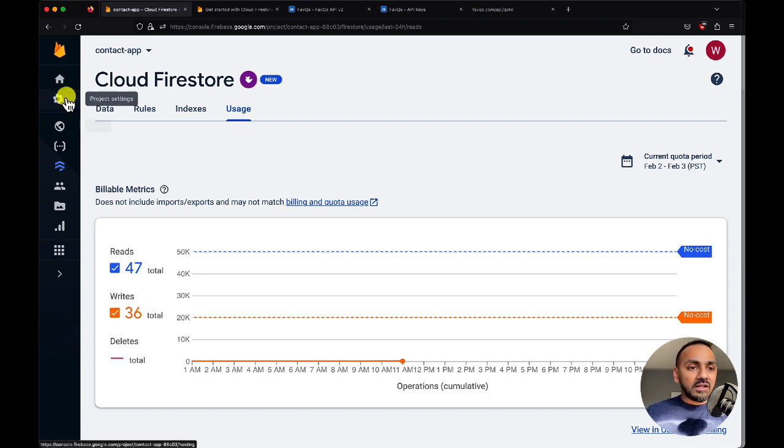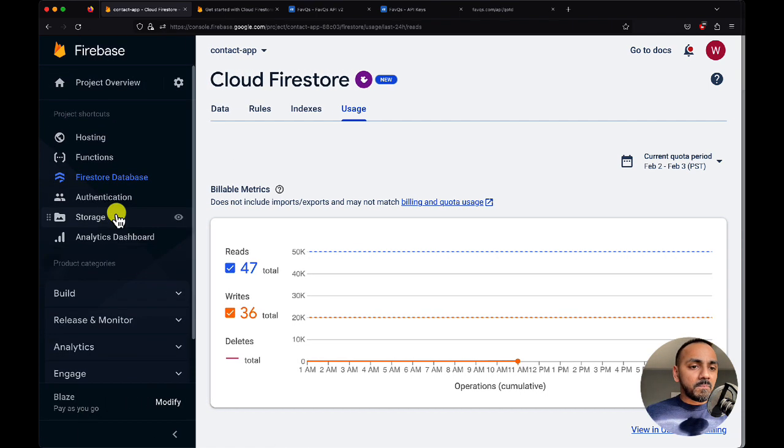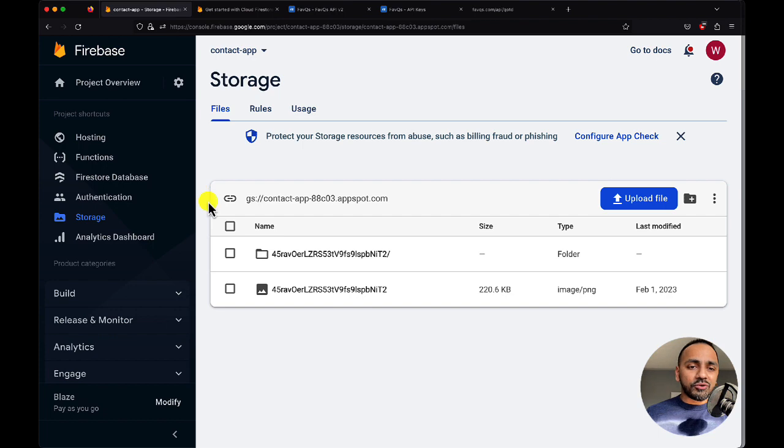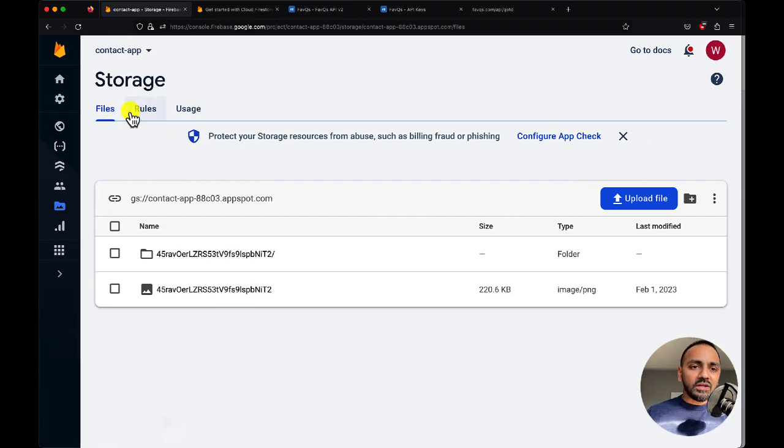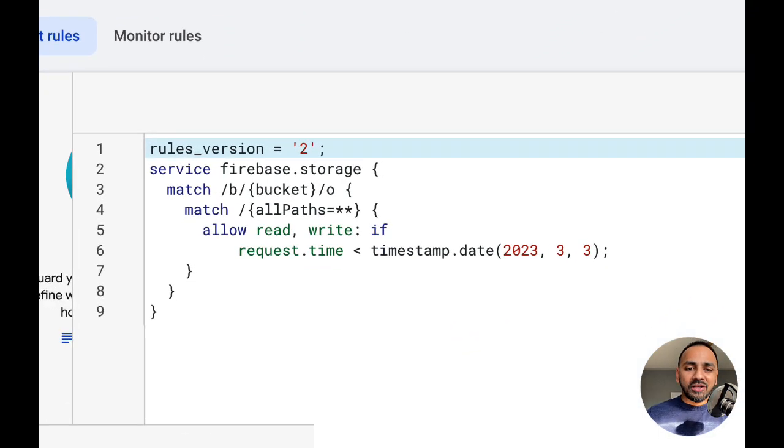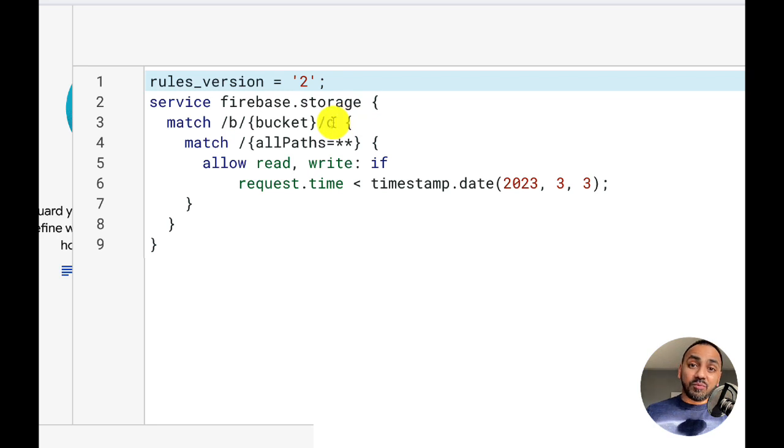All right. Let's go to the sidebar again. I'm going to skip over authentication. There's not much to talk about there, but let's go to storage. We do have to make an important change there as well. This one has the rules section as well. And remember, we selected test mode at that time.